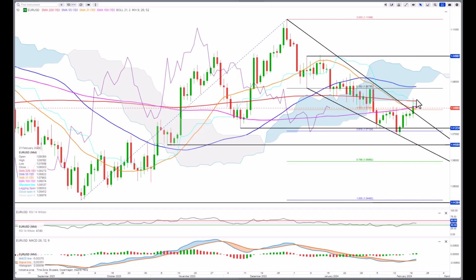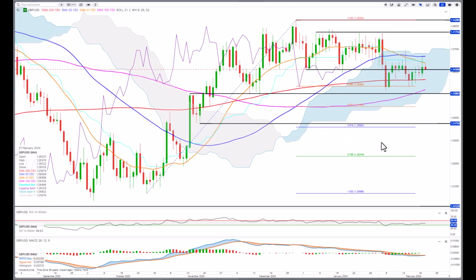But the 200 moving average is giving some resistance. We have the 100 coming up here, declining. So there's a little bit of a tug of war, which we also discussed the past few days. I think the upside potential is fairly limited. We are in a negative sentiment with no divergence on the RSI, indicating we could see a downtrend resuming fairly shortly. But let's see when it actually comes. It is a little bit indecisive, so I will wait and see with the euro dollar for a clear direction.